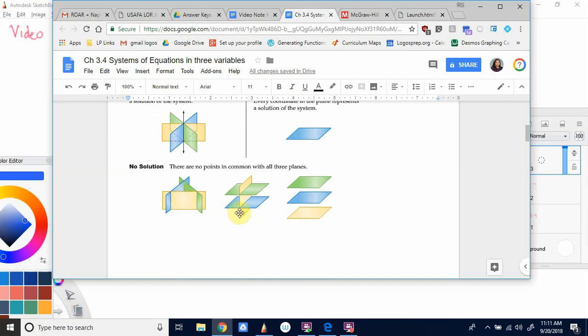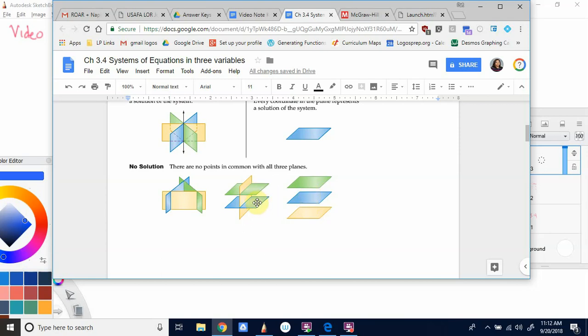Then you have no solutions, and here are the possibilities. They're all 3 different planes that are parallel to each other, so that means the planes never cross. Remember, a plane goes on forever in all directions, but we can look at a plane and represent it by a rectangle shape or a square piece of paper. But technically, this plane goes on forever in every section. So they're parallel, so they have no solutions.